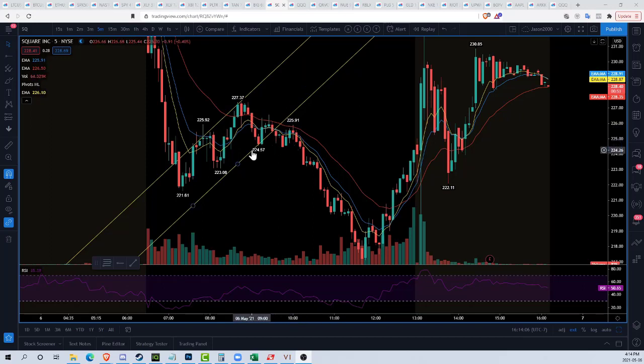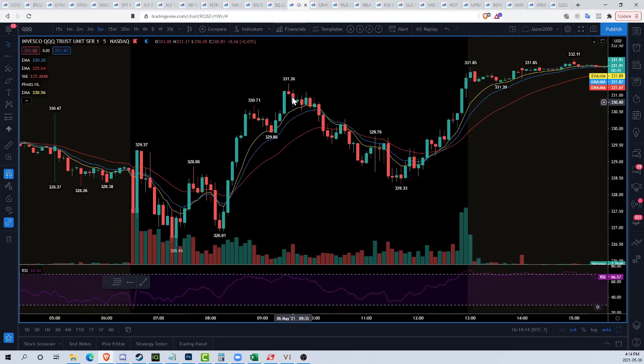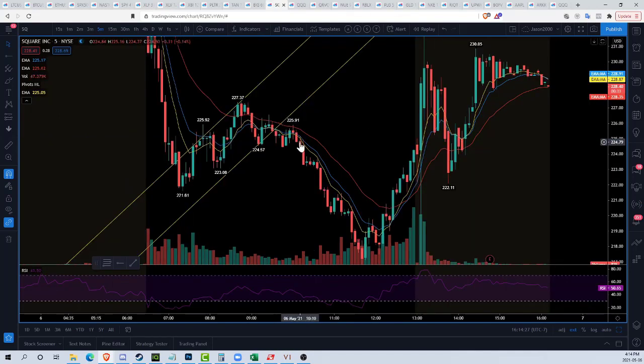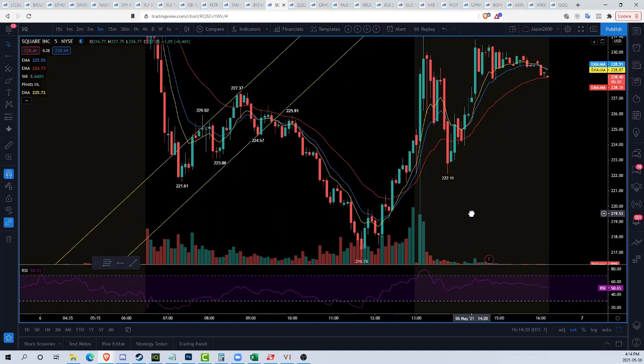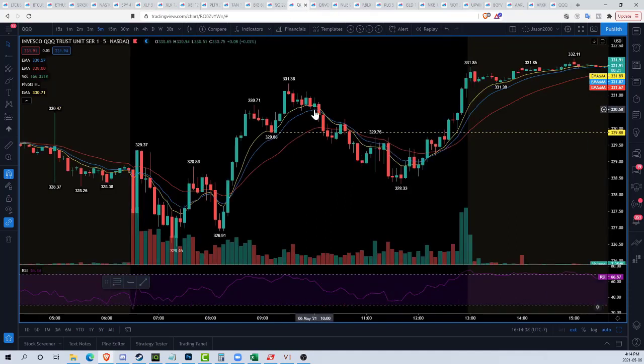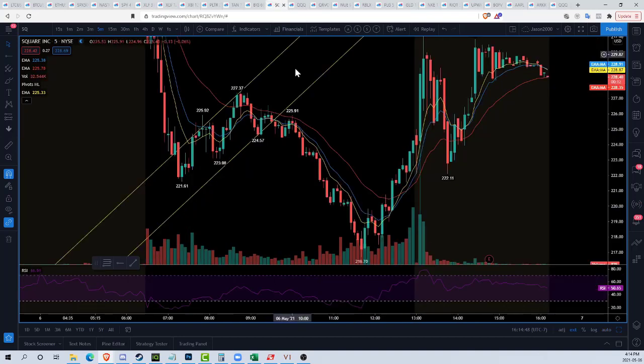But things get really interesting, not when we break 224.57 and validate the price action on SQ. Well, let's take a look at what happens right when we really start to drop. We go to QQQ, we have this downtrend, and we fail to set 5-minute higher lows over 329.88. Right here at 10:10 we break, and that's when things get interesting for SQ. At 10:10 we break down and we see that follow through. So we had an index at a high, we had SQ at a bear flag, a confirmed bear flag, and everybody is looking over to see what is going to happen with QQQ. Is it going to continue in a 5-minute uptrend and prop up the universe, or is it going to buckle and dump like it did and drag SQ down with it?